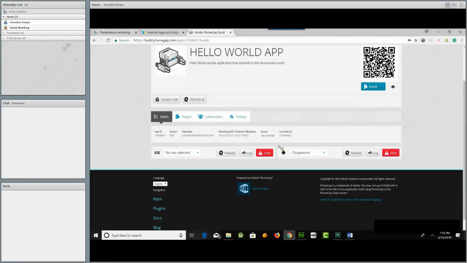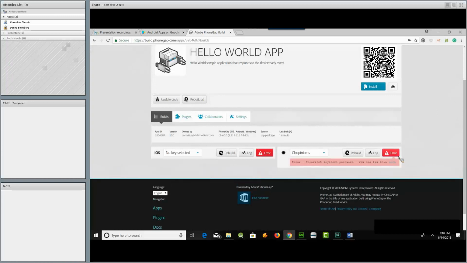So let's do that. Oh man, what is the deal here? Error. I'm getting problems. You don't want to see error. So when you said rebuild, it's rebuilding the Hello World app, not the Chauvinism app. Yeah. That's just the key, and I'm running into some problems here. Incorrect key store pass. Oh, it doesn't like the key.